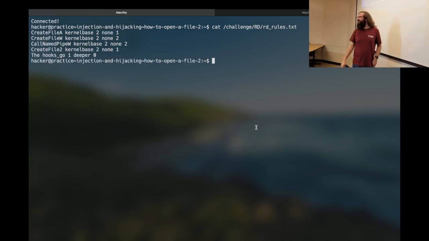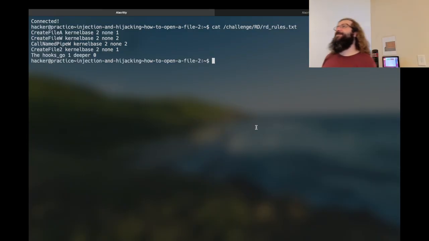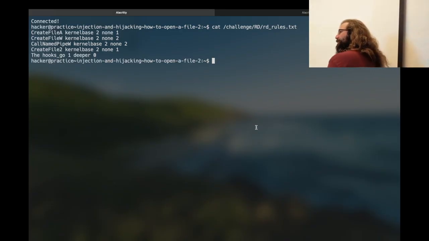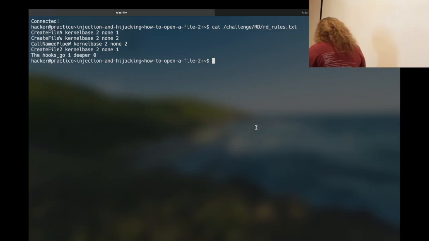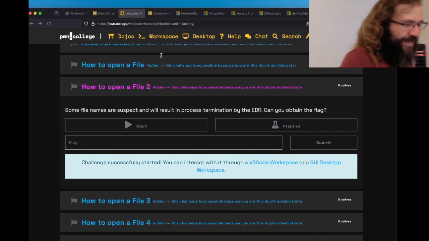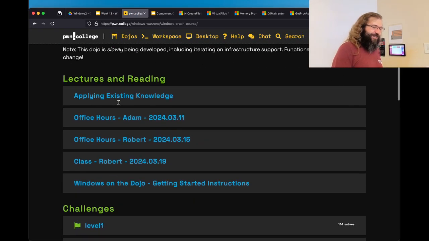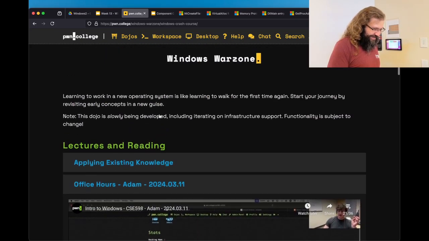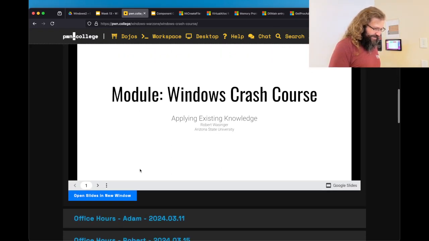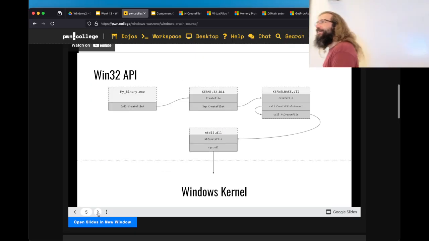How does that make a difference? Oh, so if you load the library, that's what's going to get hooked. Even if the library calls CreateFileA, it's going to call it from kernel base instead of the Win32 API. So what is the Win32 API? We have to harken back to the lecture that nobody watches. That's okay though. That's why this module is awesome, because people finally have a reason to think about this slide.